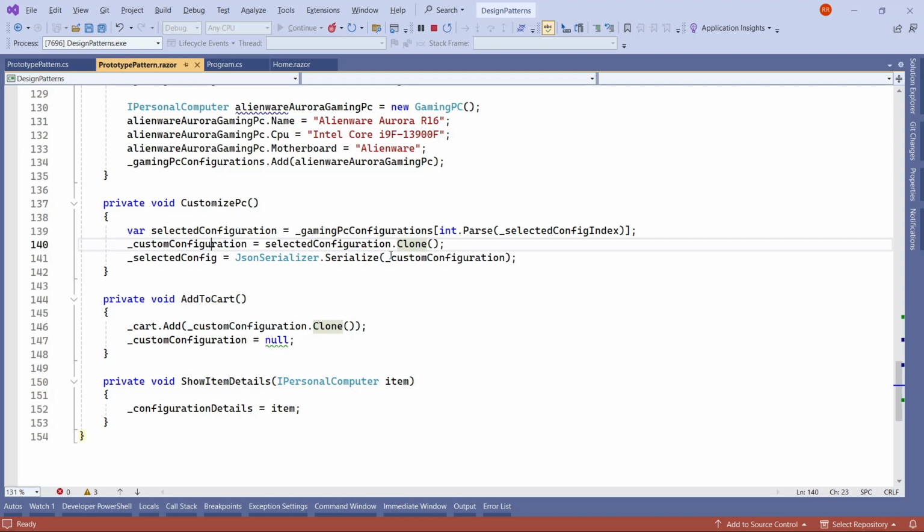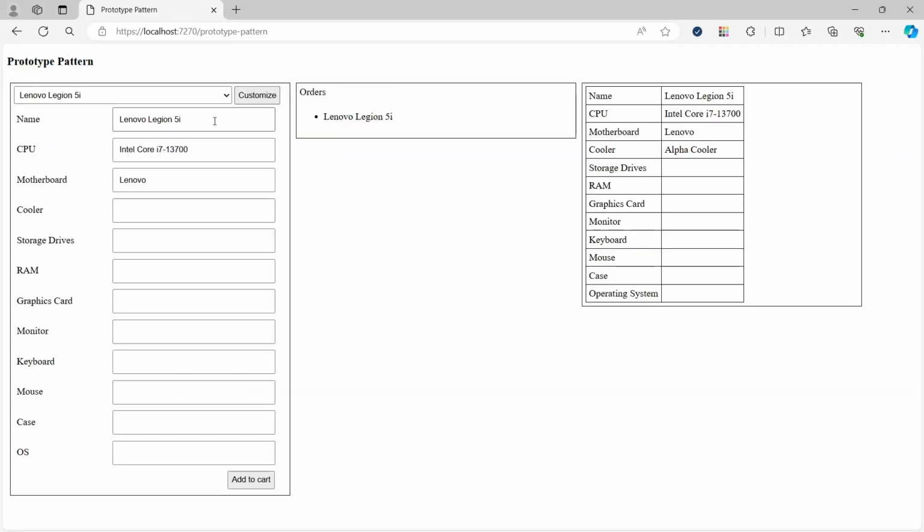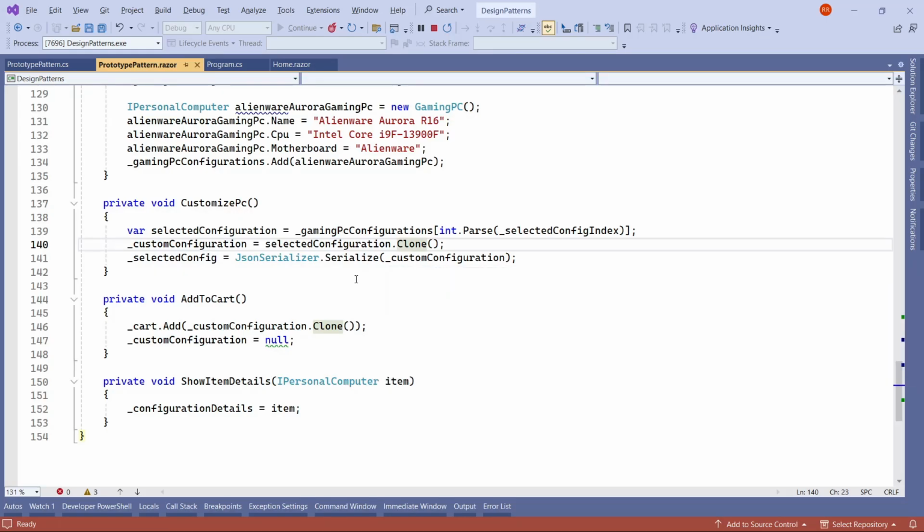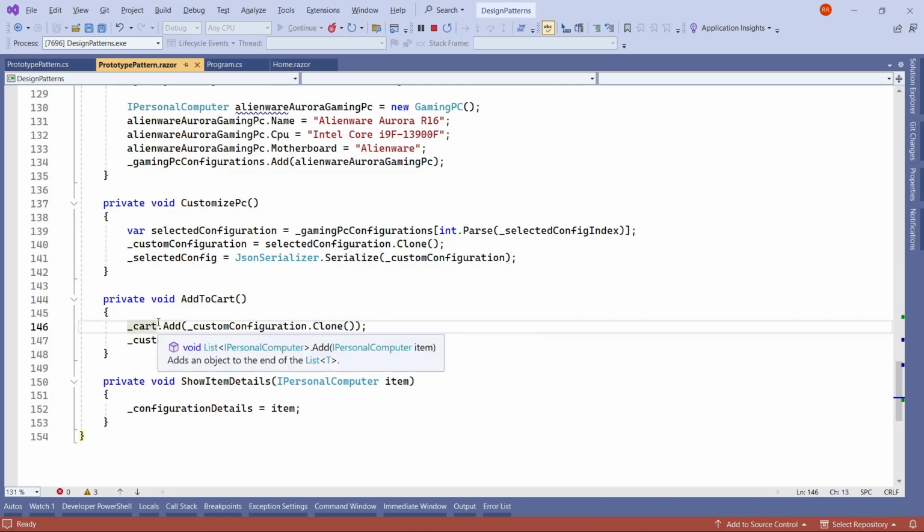You can set the values here, and when you click add to cart, all of those values will be cloned and added to our cart.